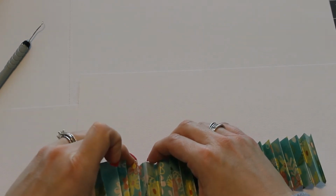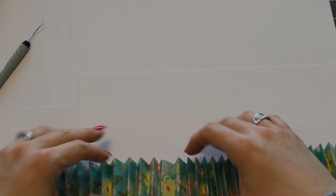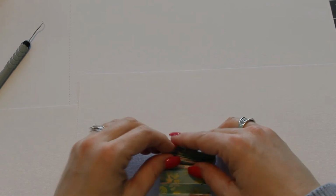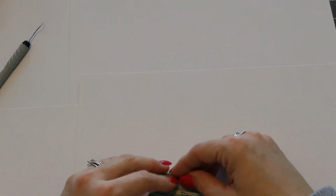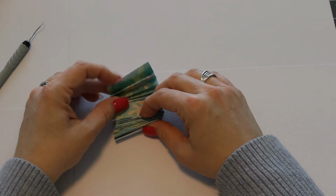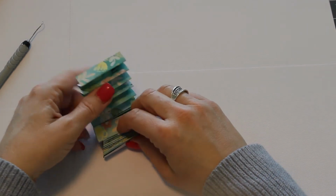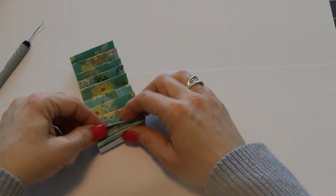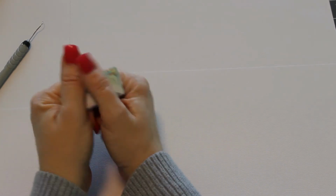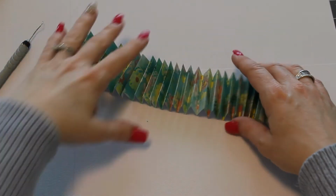So I'm just going to hook these two together, just line them up perfectly, and then I'm just going to fold everything in. Making sure that everything goes the right way. There it goes. And then I'm just going to push down on it all. Okay, and then we have this long paper.